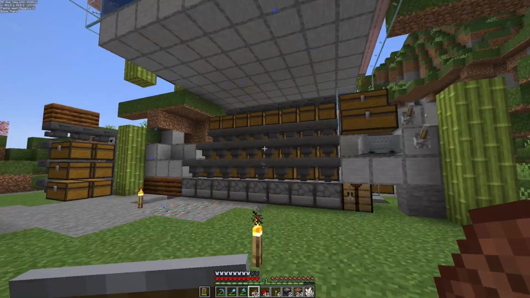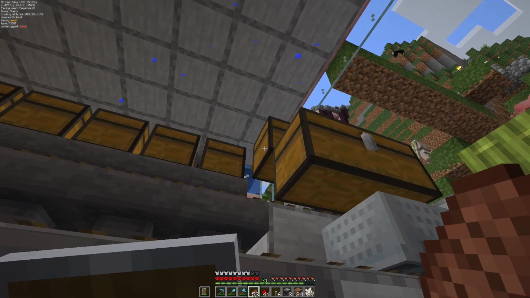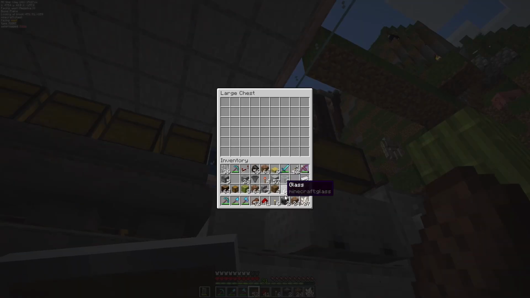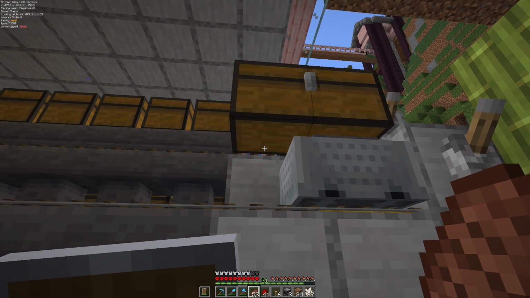So in theory, this is totally doable, right? I could take a little bit of charcoal, right? I could take 1, 2, 3, 4, 5, 6, 7, 8 in there. That'll just drop one per furnace, right? And if I wanted to throw in, I don't know, something to smelt. Let me go get something to smelt. Cool, I now have stuff to smelt. We'll just throw in a stack of stone, right?